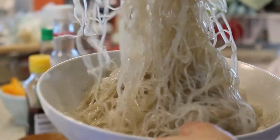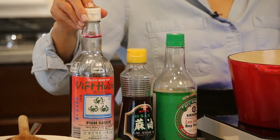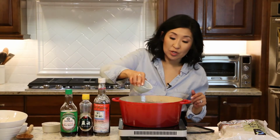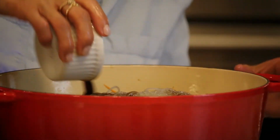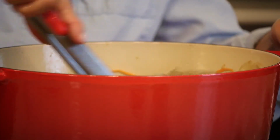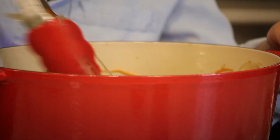So now we're gonna add in our cooked sweet potato glass noodles. We're gonna add in 1 teaspoon of fish sauce. We're gonna add in 2 tablespoons of sesame oil, 5 tablespoons of low sodium soy sauce. At this point, you can turn your heat down to a medium low or even low, because now you're basically just wanting to mix everything together.